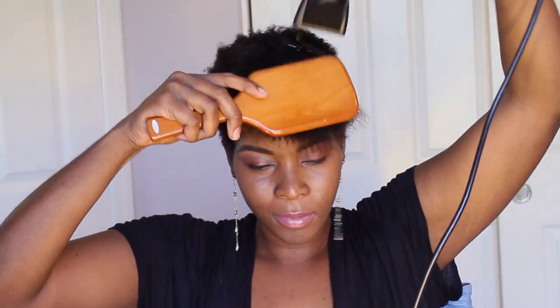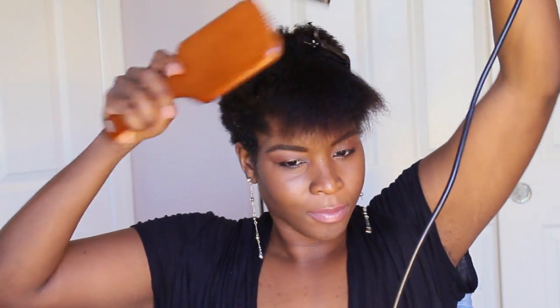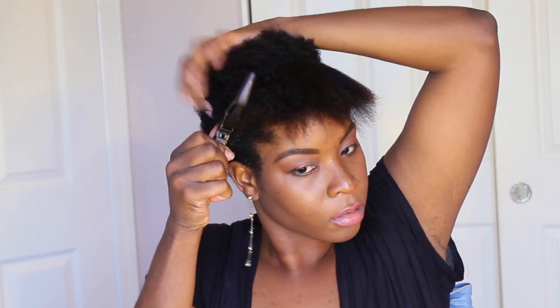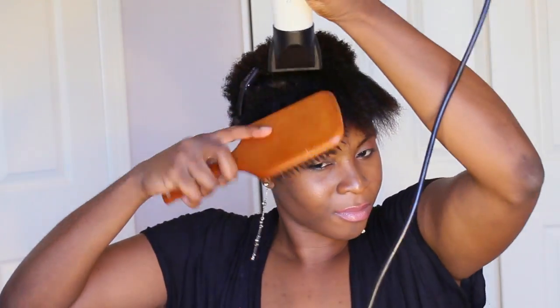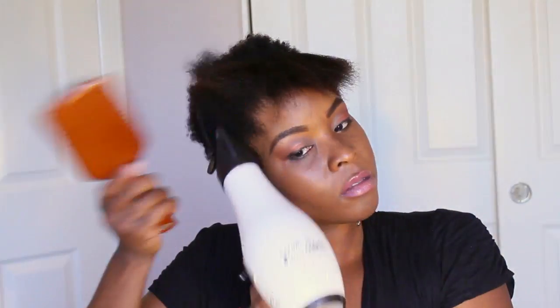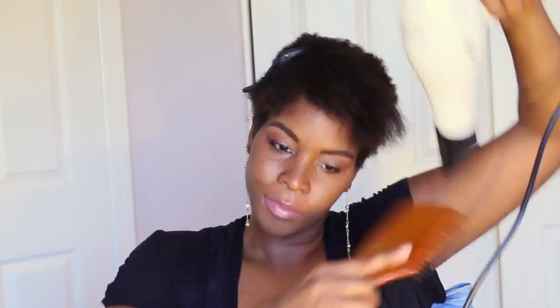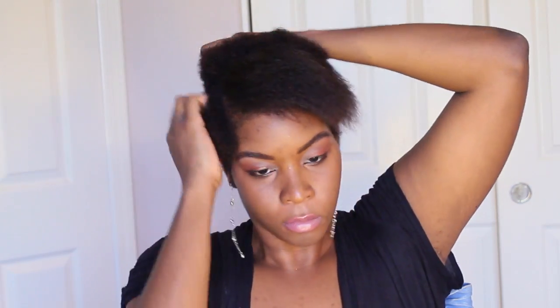It comes prepared with humidity resistance and heat protectant, because we will be using a lot of heat to straighten out my style. I'm continuing to work with my hair pattern and blow drying downward to smooth the cuticle and gain more control as the hair starts to straighten out. I'm working section by section instead of trying to blow dry one massive afro all at once — the smaller your sections, the more control you get and the less frustrated you'll be.